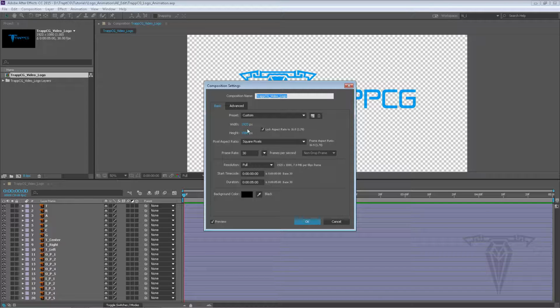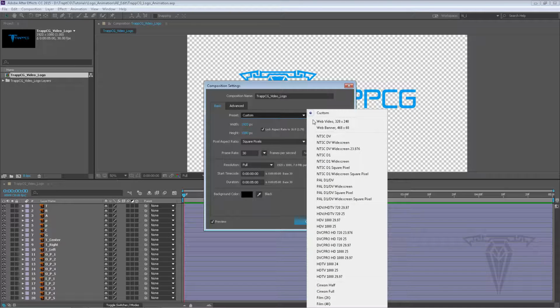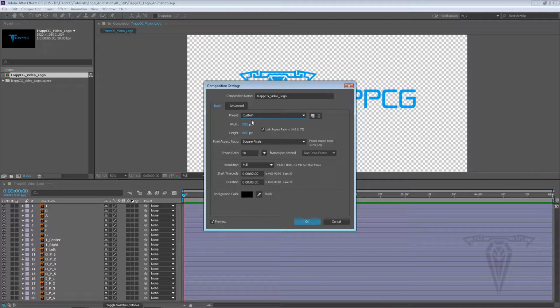The next thing up here is size. You can adjust the size to anything you want, and of course frame rate. If you click here, it gives you some options for frame rates, or you can manually type in a value here. Now under presets, you can actually choose custom presets. So if you're working with PAL, NTSC, or all the way down to HD, DVC Pro, I mean, there's lots of options in here, even 4K. So I'm going to go ahead and leave all that for right now because I like the settings. Again, it shows the settings that I created in the Illustrator file for the size, frame rate, and duration I need to choose in After Effects.